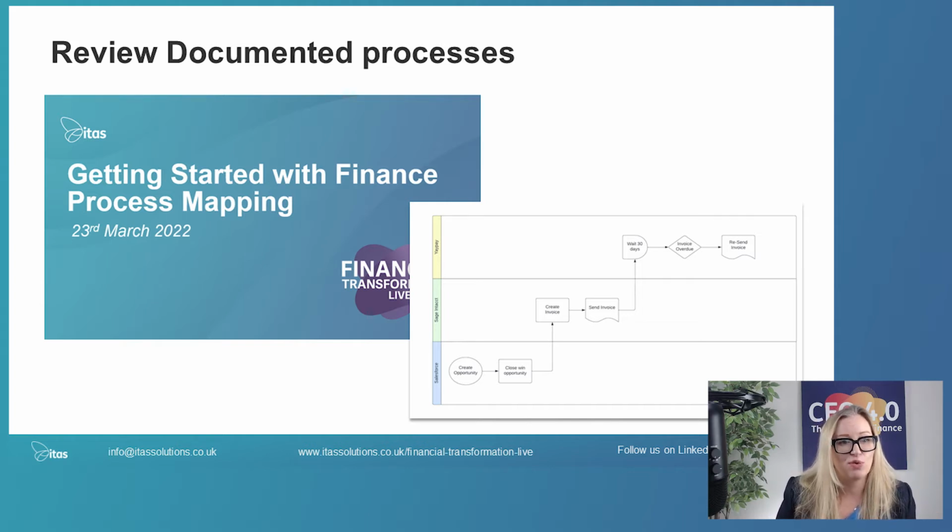Okay, so once we've collated the feedback and identified trends, we then need to focus our investigation and basically dig into things a bit more. So the next piece I will always ask people is, do you have copies of your processes? And I feel like I'm banging the drum for documenting processes in finance. I literally had a customer this week I was speaking to about it. It's something that we all know we need to do, but finding the time to actually get it done is hard. But it is important because it really does identify and open up a world of conversation about how things are working.